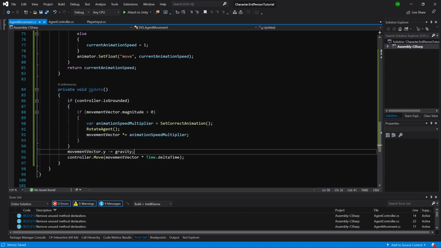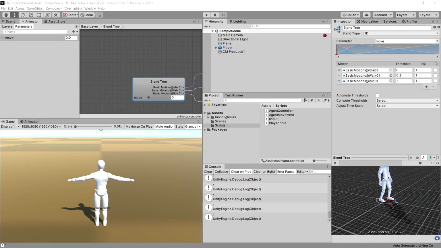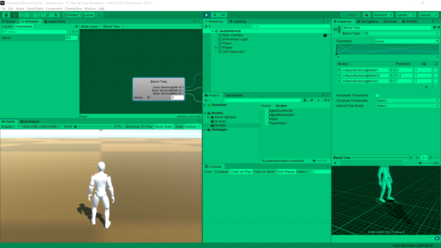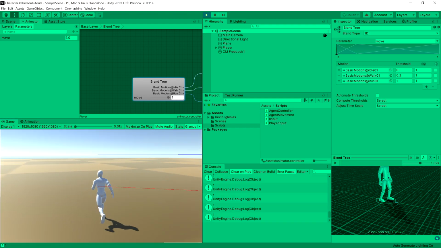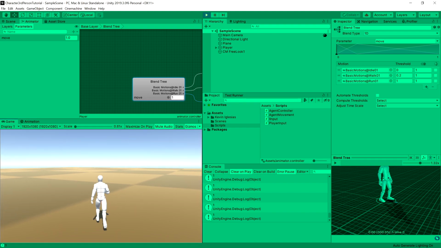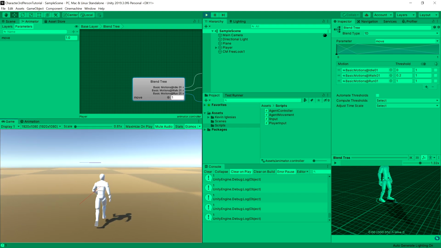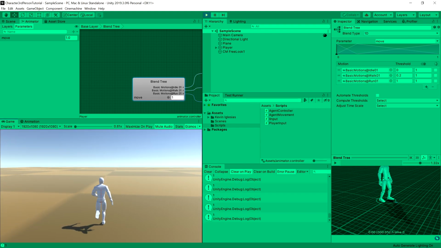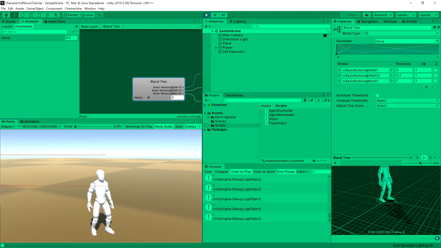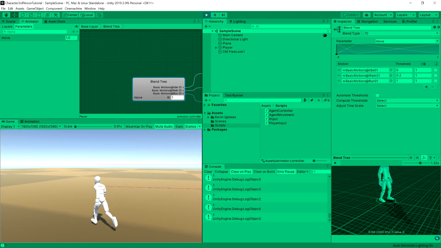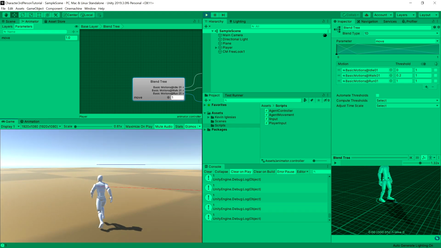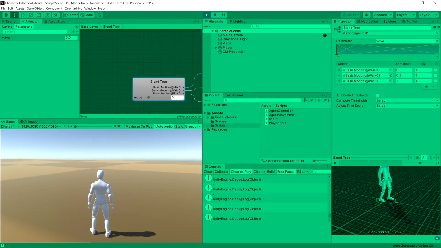So let's go back to Unity. Okay, so let's test our game now. And we can see that our player is currently rotating and starts running when we are running towards the camera direction. Now if we rotate it around, it slowly rotates around, well, not so much slowly, but it rotates and only walks. Only then it starts running. So we have our character controller for our player implemented. In the next video, we will take care of implementing an AI agent controller. So let's see you in the next video.